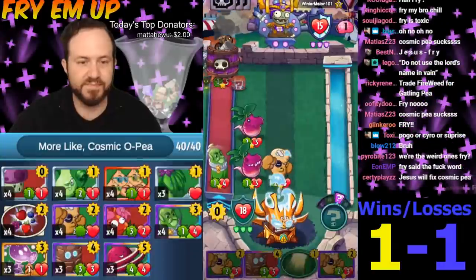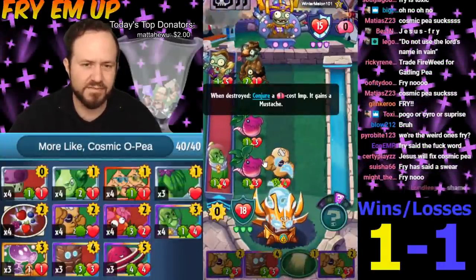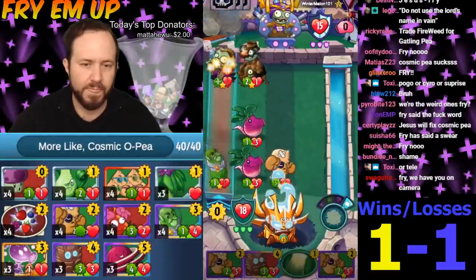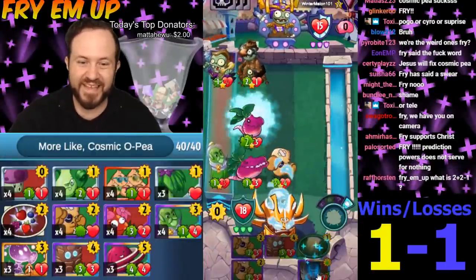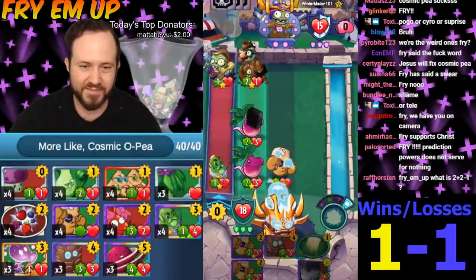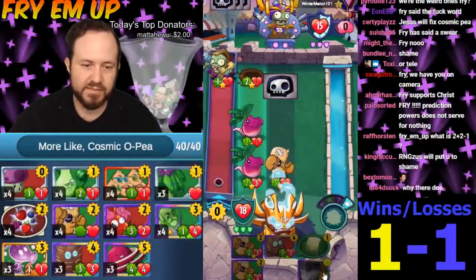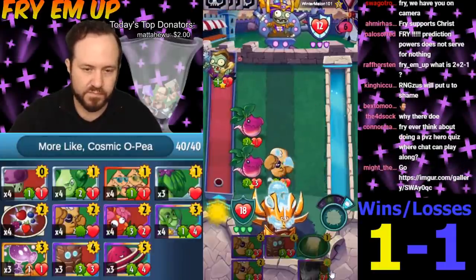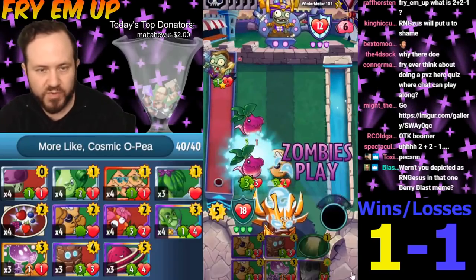Wow. Not bad. It's not that good either. It's fine. Give me something good, please. Pecanolith. 4 cost pecan. Not bad. It is not bad. Jesus is about to end this man's whole career.